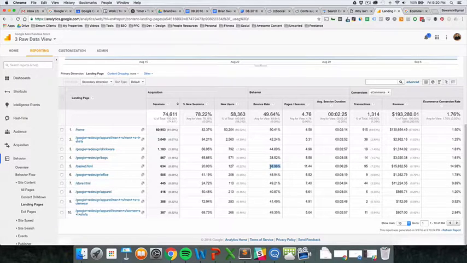That's why bounce rate is kind of important for intent, and why sometimes, like I said in that last video, it's a little bit of a misnomer in terms of a negative rate if it's too high.